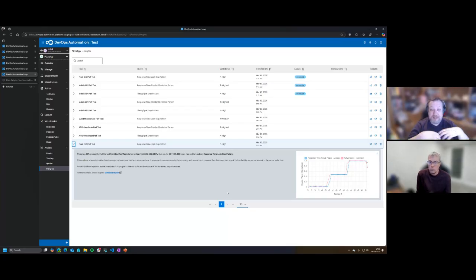Now, obviously, I can go into this data in further detail. I can slice it and dice it in all sorts of other ways. But this is just a quick and easy way to point me in the right direction as a performance engineer, so I can see where this is. But I think that brings me to the end of the overview of what we're going to do here.